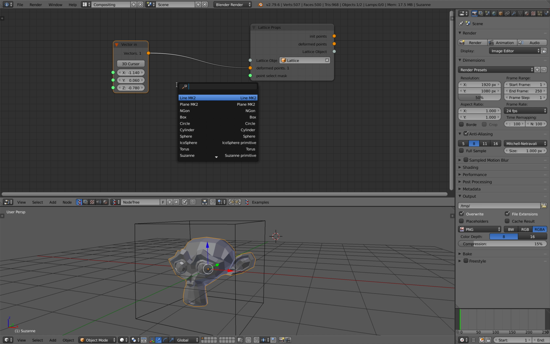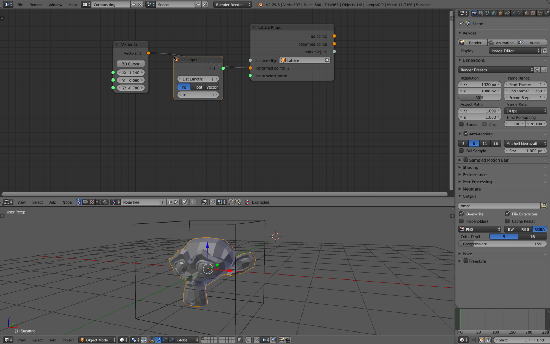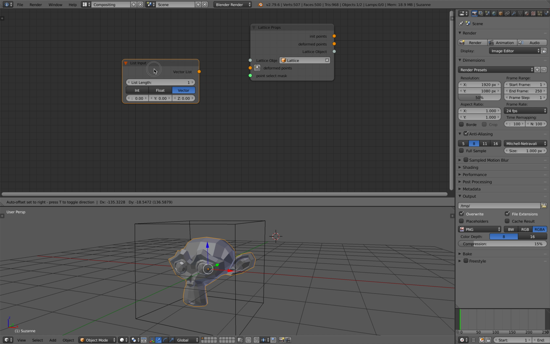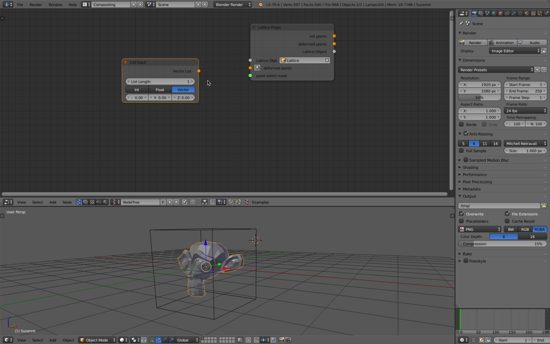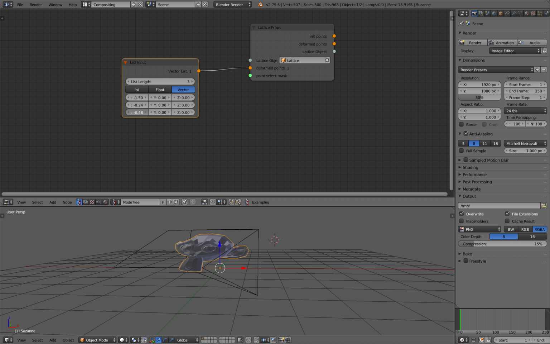And you can use something like list input, use a vector, and because the lattice by default has 8 points, you can start deforming the points one by one. So this is pretty cool.